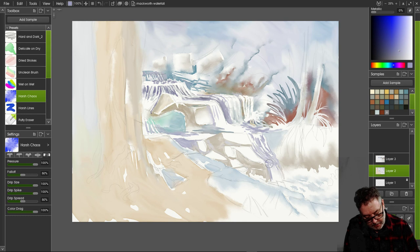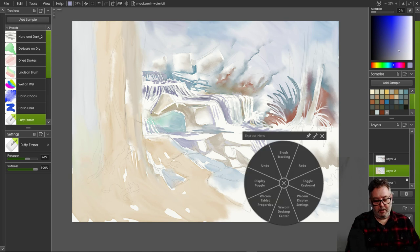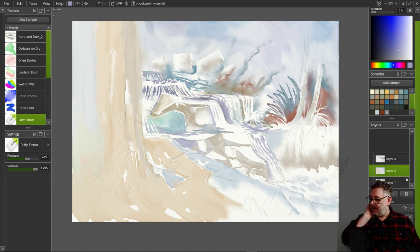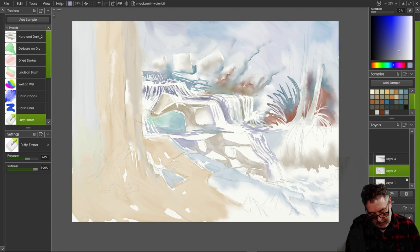I love this blending brush. And I'm loving the eraser as well, actually, because that's a combination of the three tools that I'm using today. Oops, I keep touching that button. I want to keep that white there. That bit should be just white. The water's rushing off there, down into this bit, but this is going to be darker.